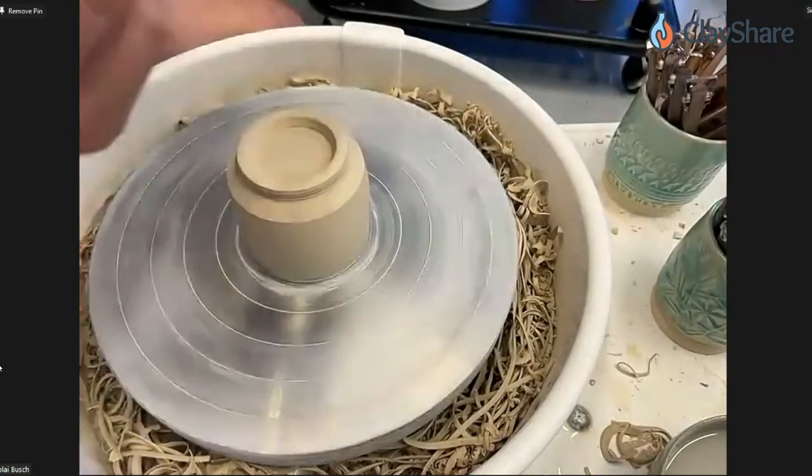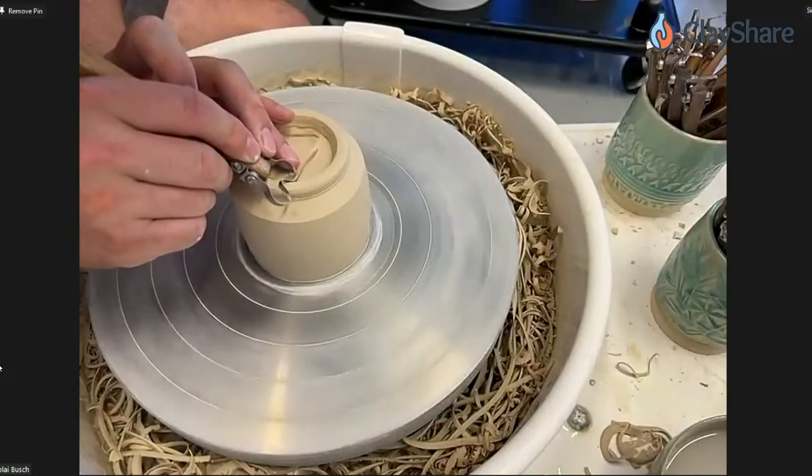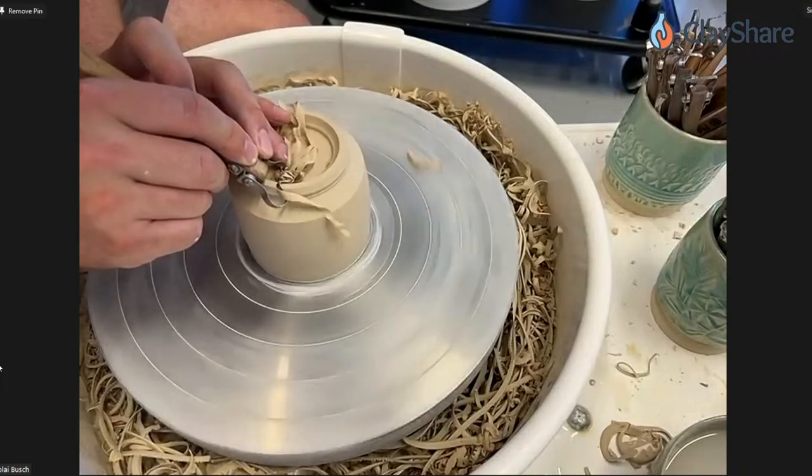So that's the rectangular foot, for example. And if we want to change it to a triangle, these tools, I recommend going very slow.